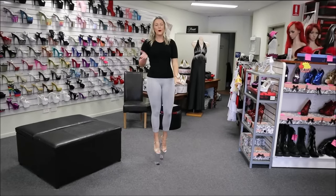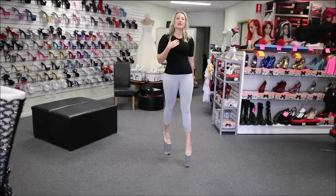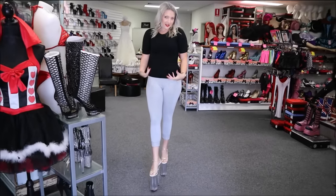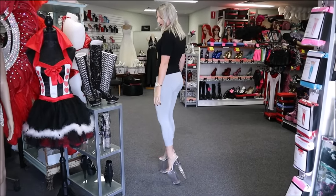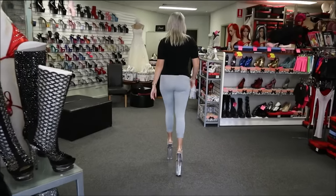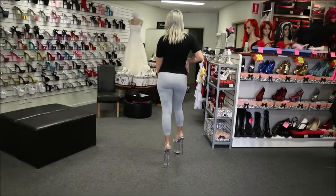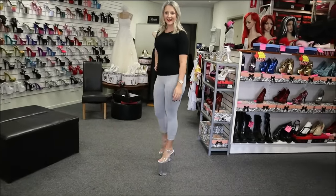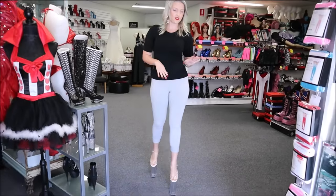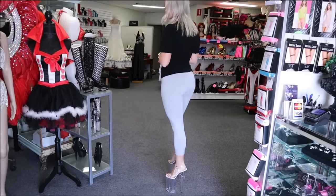Now, when I walk, especially in taller shoes, I drag my feet. Being that they're a little bit heavier, it makes it easy for me to walk in them. So I'll do a couple of backwards and forwards for you to see. And being on carpet, it is normally a little bit wobbly, so if you're quite new into the shoes, just be a bit careful.